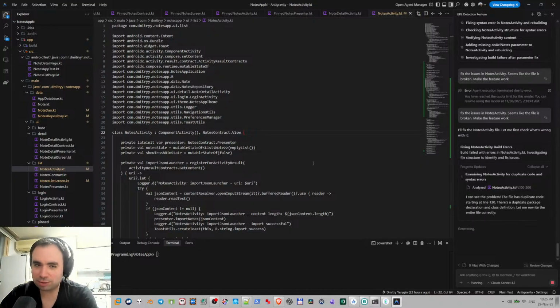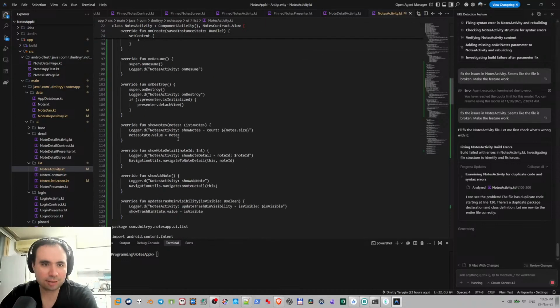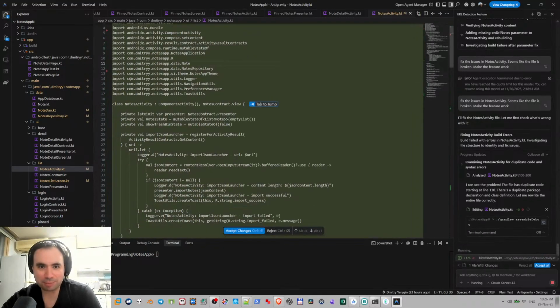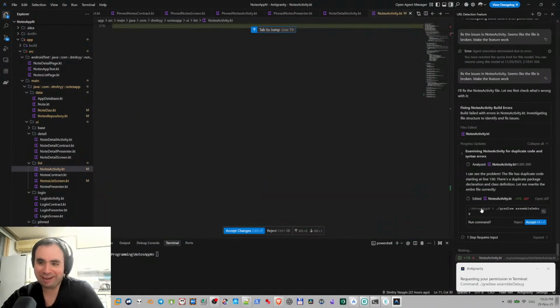You can see the problem. Files duplicate code starting line, of course. Exactly. This is duplicate. Yes, this is exactly the problem here. And why it broke it in the first place, I don't know. It should never do it like so. This is such a dumb thing, to be honest with you. It should not happen like this. Really? Guys, what do you think about all that? And basically decided to build from scratch now.